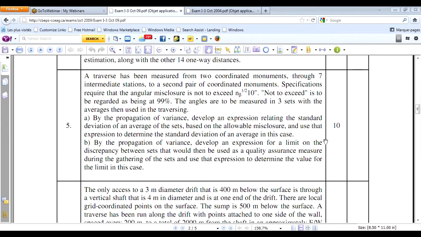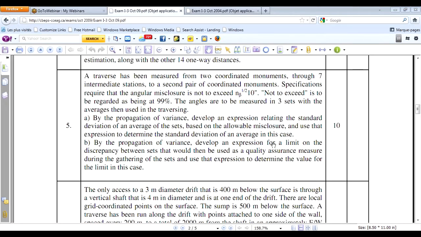And very often that misclosure is given a certain limit, sometimes as a function of the number of angles or sometimes as an actual number. Usually you don't want to exceed that. So that means that that criterion is taken at 99%. If you then bring it down to standard by dividing by the 99% one-dimensional expansion factor, which you can get out of the chi-squared distribution, which is farther down on the exam sheet, then you have a number that is a limit on the misclosure at the standard level.